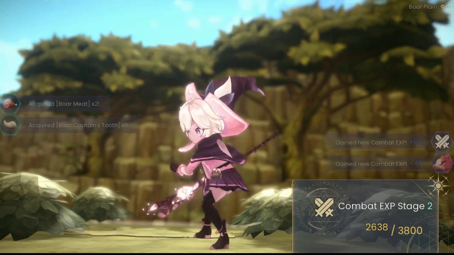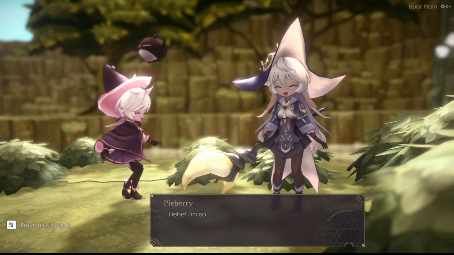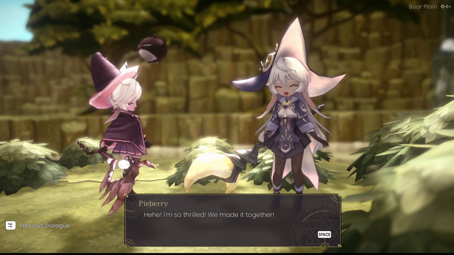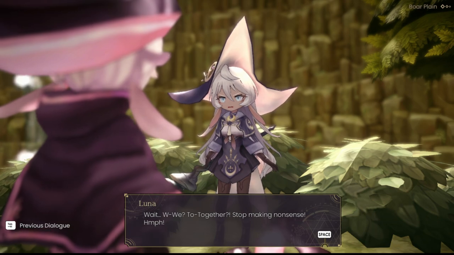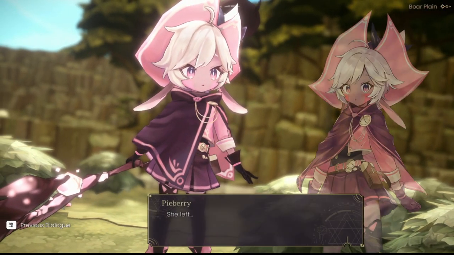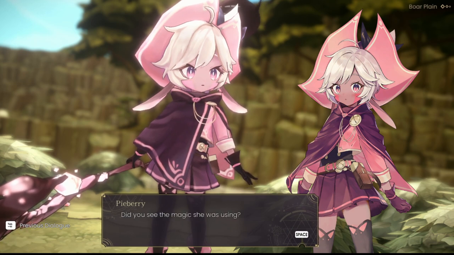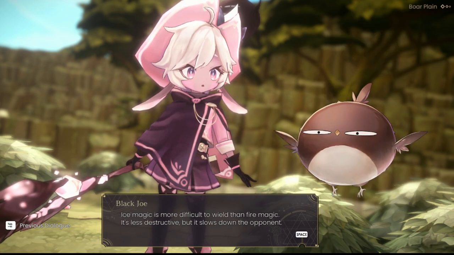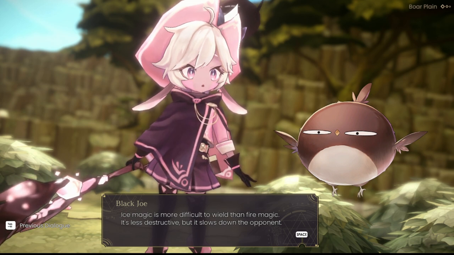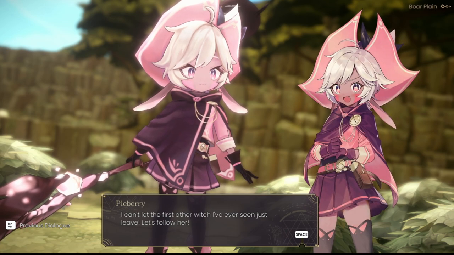Fire Witch and Ice Witch together. Finally shown a smile. Wait, together, stop making noises. Tsundere time. She's the first witch I've ever met. Did you see the magic she was using? This magic is more difficult to use than fire. It's less destructive, but it slows the opponent. It's a magic I've never seen. First time I've ever seen it.